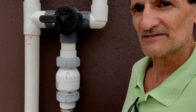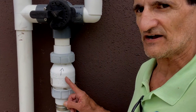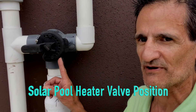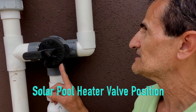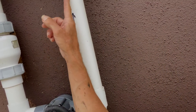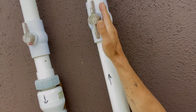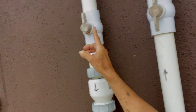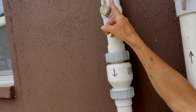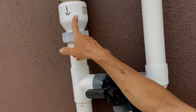Here is the pipe that's coming up from the pool to the check valve. The check valve goes up and it goes to this three-way valve. Above here we have the pipe that goes to solar and we have a ball valve. You want to make sure that this ball valve — the knob is parallel to the pipe — and here is the return pipe. Again, you want to make sure this knob is parallel to the pipe.